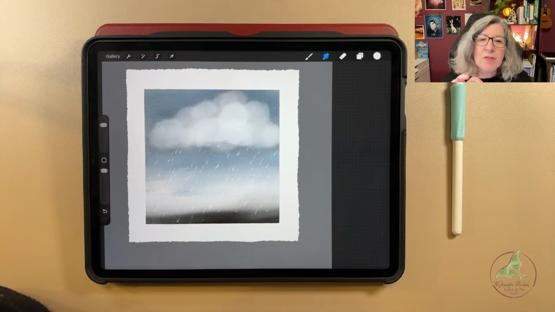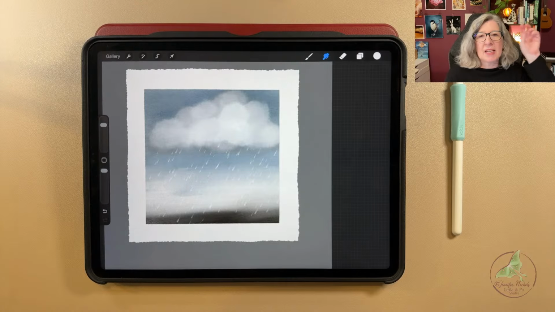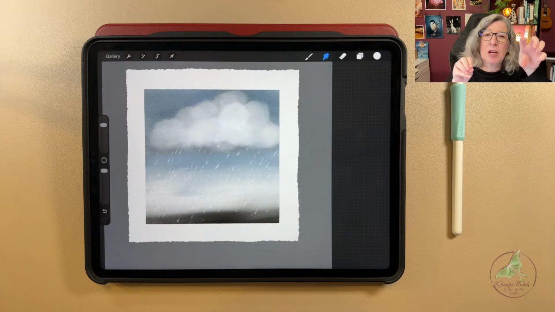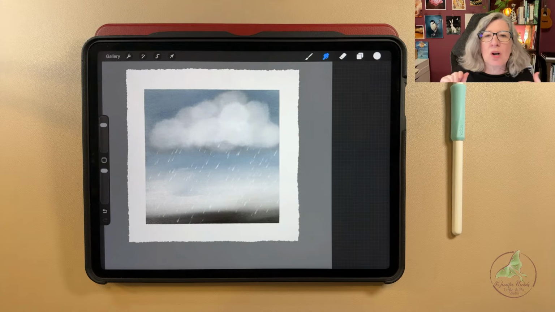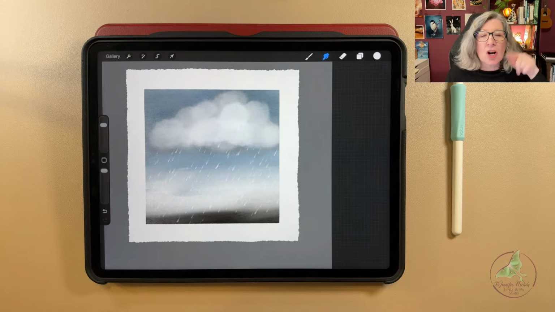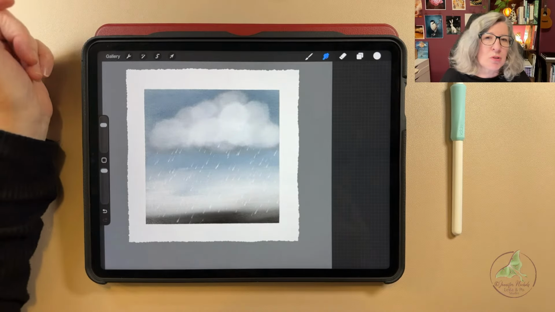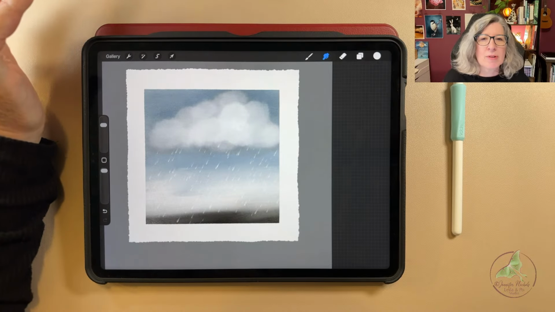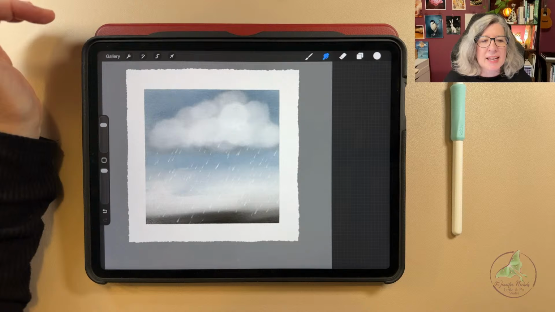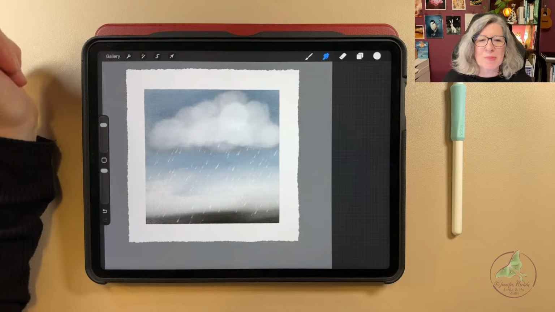Don't freak out if you update and then can't find your brushes, because what it's going to look like is an old library and a new library, an old Procreate brush library and a new Procreate brush library. The new brushes are amazing. The old one has all of the brushes that you already had in Procreate. They're all in there. It's not just the Procreate native brushes, though it kind of looks like it. It's scared a few people, so just beware.